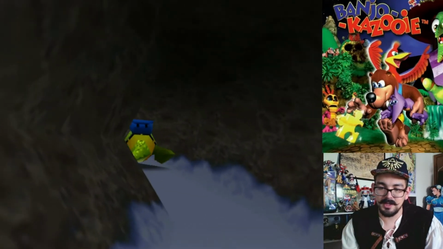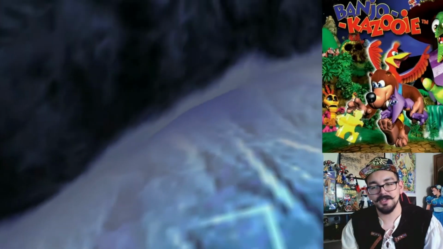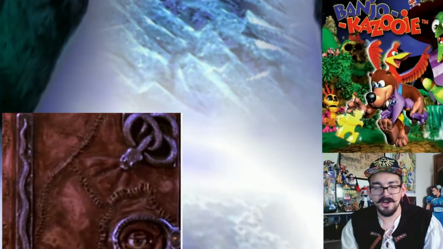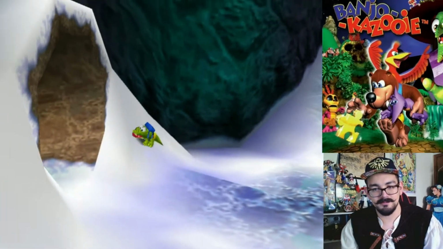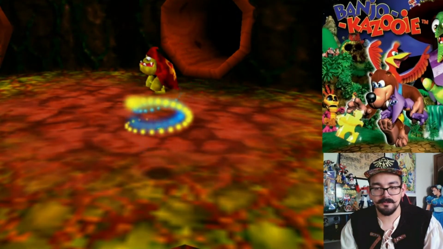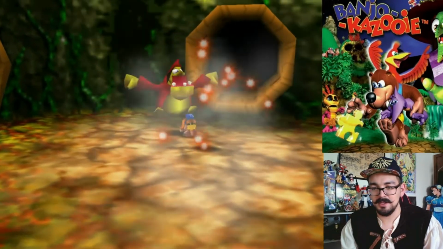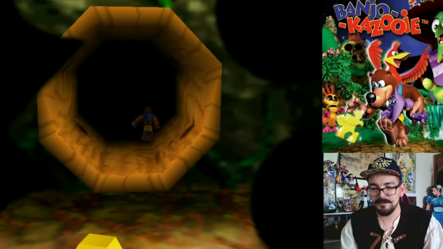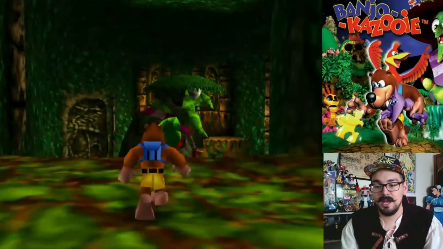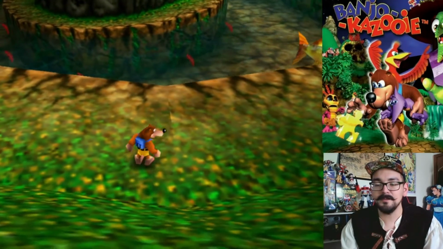A way better book than that Necronomicon that was in a Hocus Pocus book. The project ran out. I cut out the rest of it because it's pretty boring. But it's cool that they don't let you lose your transformation when you're in the middle of the swamp. That's cool. Now we just gotta find where the hell Freezy Peak is. Okay.